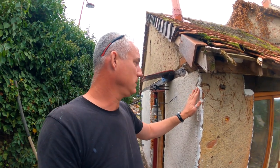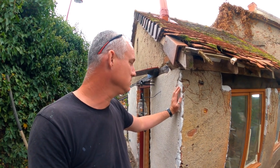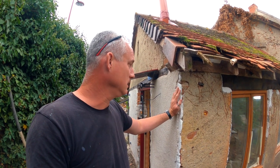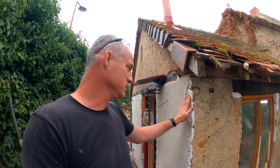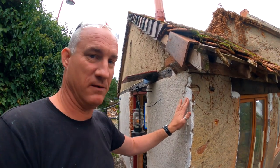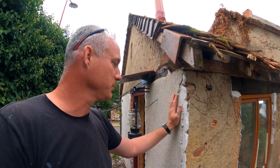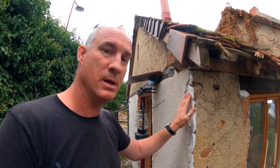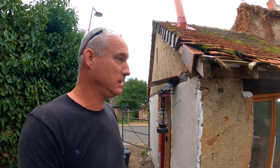And the Renopass, you just mix it with water and you smear it on, and I can't praise it enough. It's really easy to work with, and it's really easy to reshape afterwards by sanding or using a wire brush. I've also said you might even consider using this Renopass as a final coat. It's really fine. It's got some structure, but it's really fine, and you could even paint over it. I don't know.